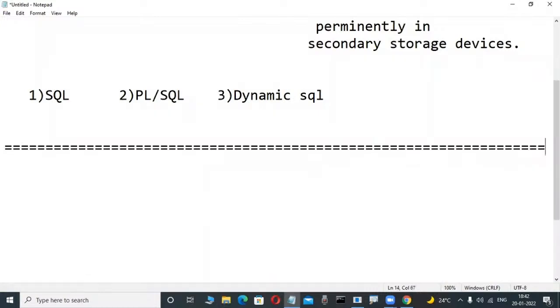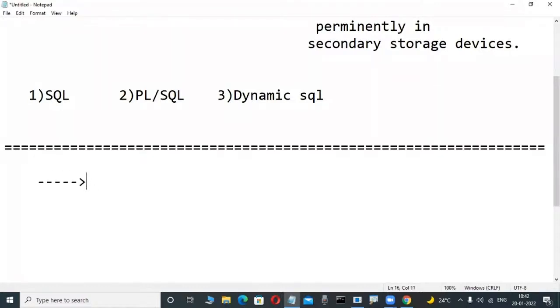Suppose Oracle database, otherwise SQL Server, otherwise MySQL. What is the purpose we are learning actually? Suppose you are a newcomer, or otherwise you are an experienced person in a company. Recently passed out. What types of persons are learning these types of software worldwide, Oracle database software? So many different types of persons.